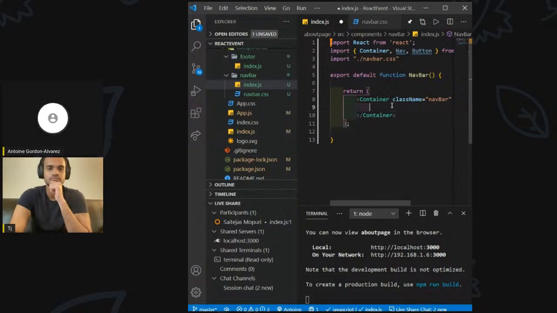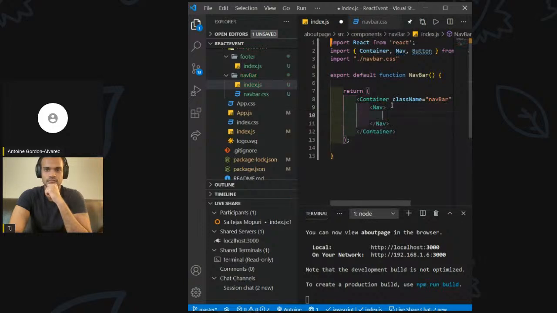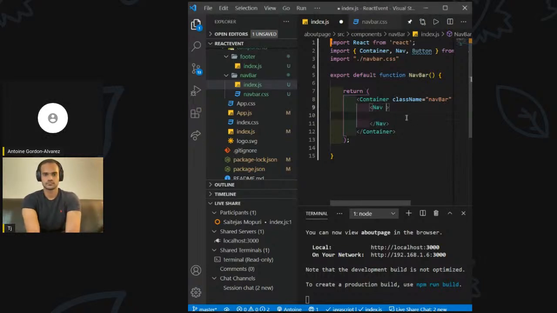All right, perfect. The next thing is to actually use the Navbar component. This is how we can pass inline styling. The difference versus regular HTML, where we would use a string, is that we pass it in as an object.